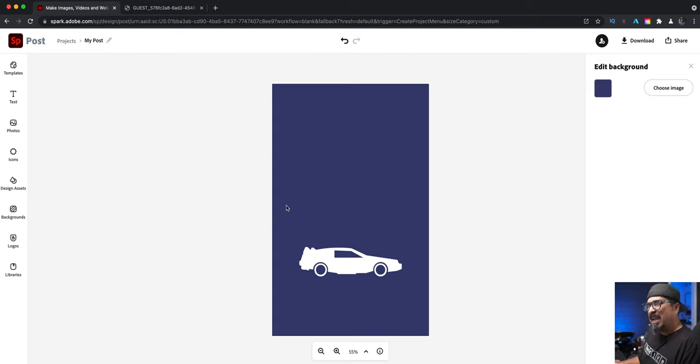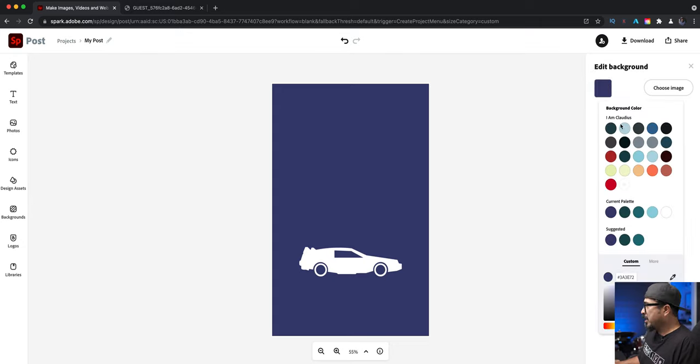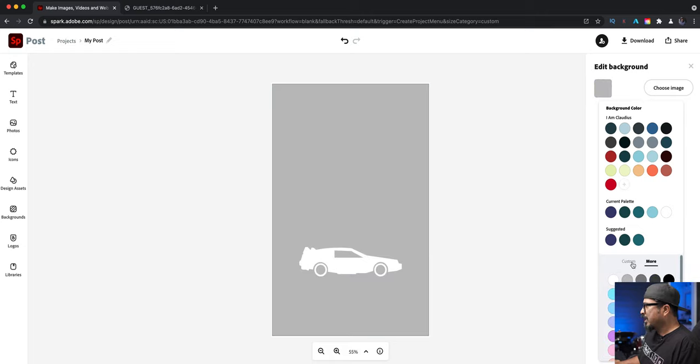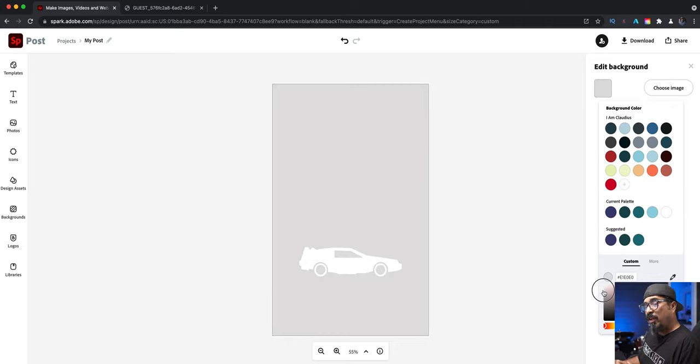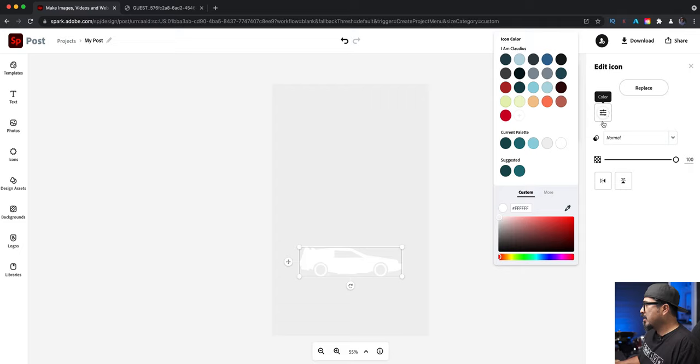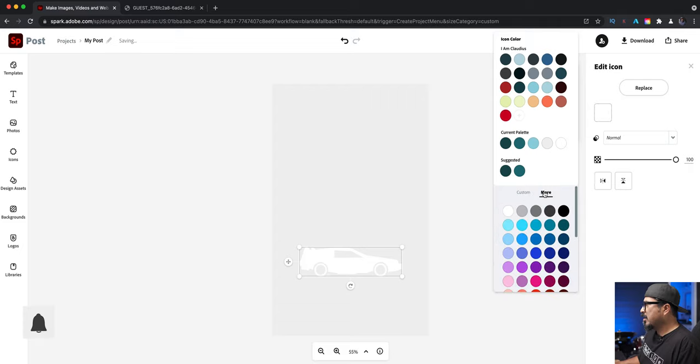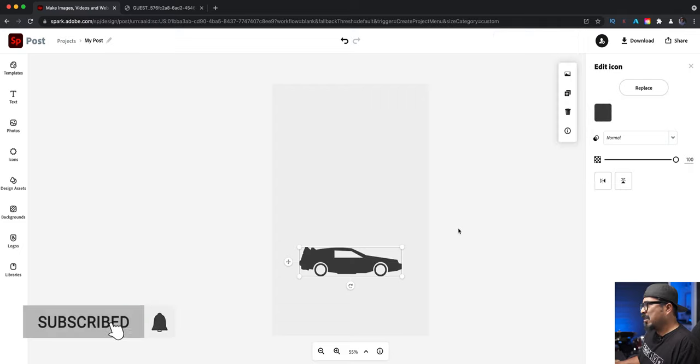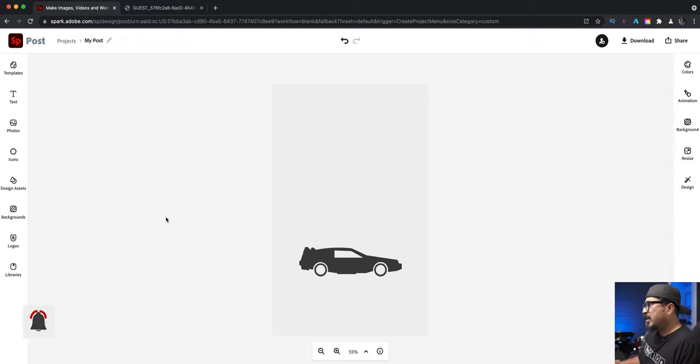In fact, I'm kind of not feeling that blue, so I'm going to go ahead and just change it up right now and go with a super, super light gray. We're going to adjust that. Now, I know the car is hard to see there, but we're going to just lighten that up a bit. And now what I'll do is click on the icon again for the car and let's go with a, you know, it's a dark gray. That looks pretty cool. We'll use that one there.